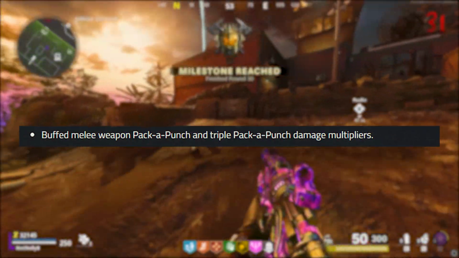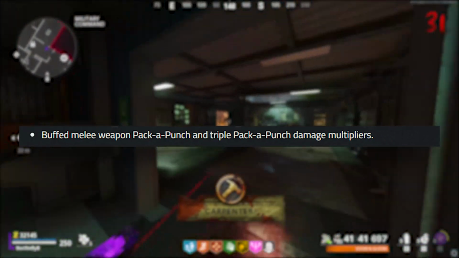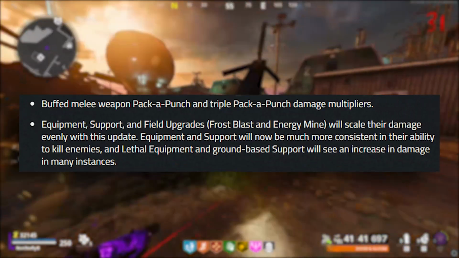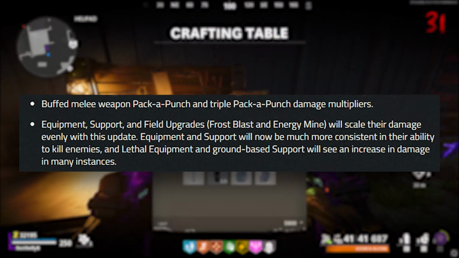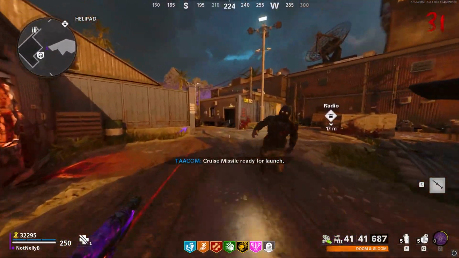We also see melee weapon damage being buffed at their Pack-a-Punch and triple Pack-a-Punch variants. This is not something that I knew that we needed, but thanks. Yeah, I'll take it. Not only that, but equipment, support, and field upgrades such as Frost Blast and Energy Mine will now scale their damage evenly. And equipment with support items will now be much more consistent in their ability to kill enemies, which again, not something that I even knew we needed, but I'm more than happy to see how this pans out.